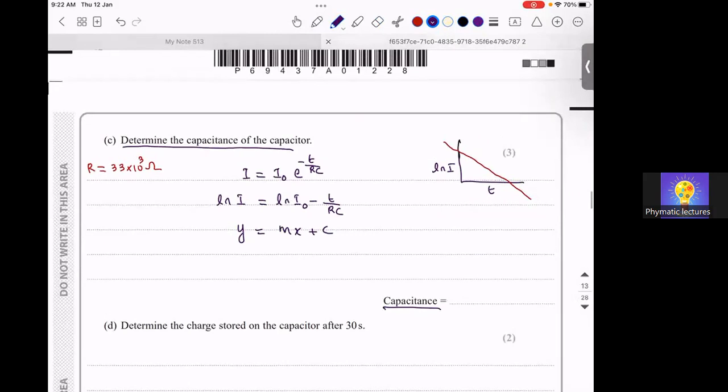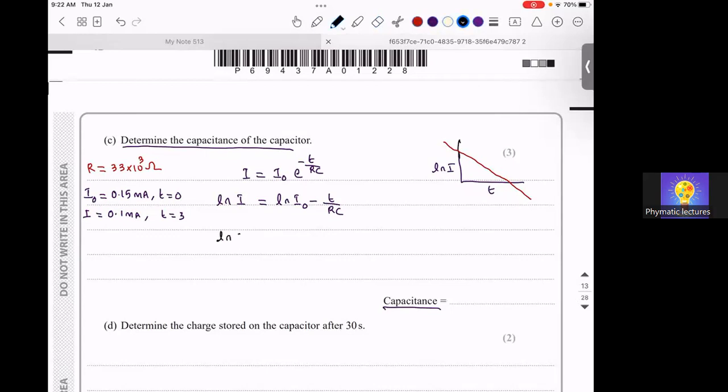And what is the value of the initial current? Initial current is 0.15 milliampere from this question, because that was the A part. When do we get I0? I0 is happening when time is equal to 0. And the current is equal to 0.1 milliampere when time is equal to 3 seconds. Using this, can you please help me to figure out the value of C? You can obtain it easily. How?